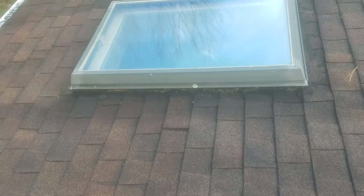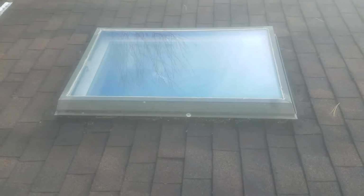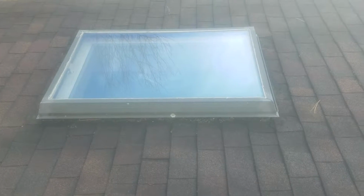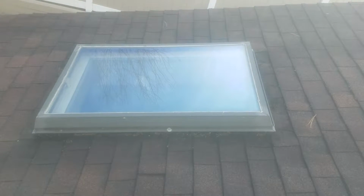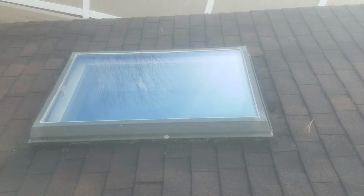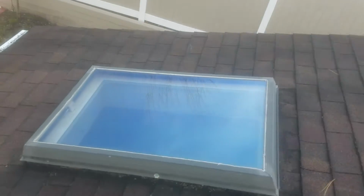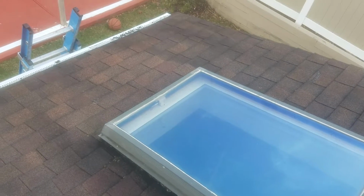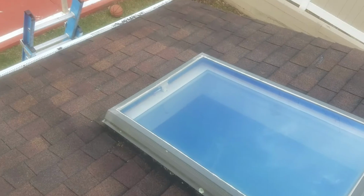Now, these skylights here, got to take them out and replace them. Number one, they're only 20 years tops, so the tops are going to leak, which they already have been sealed once anyway. The second thing is that when you go to replace the top in the future, you're not going to be able to, because this is an old Insuladome skylight. They're out of business, and that white nylon clasp is gone with the wind. All of them are different on all the skylights now.